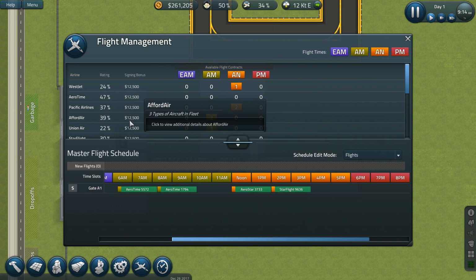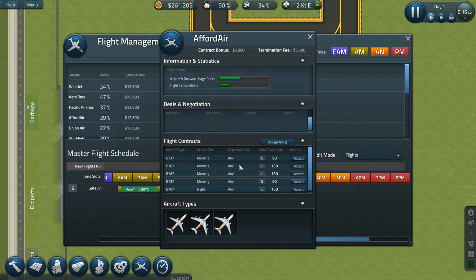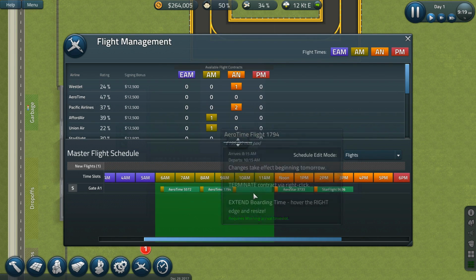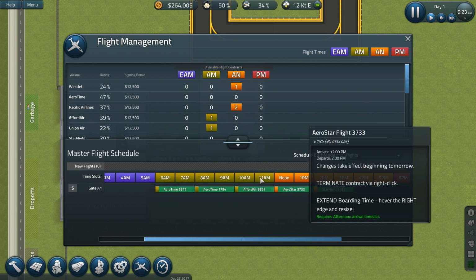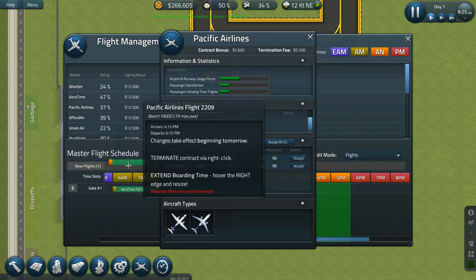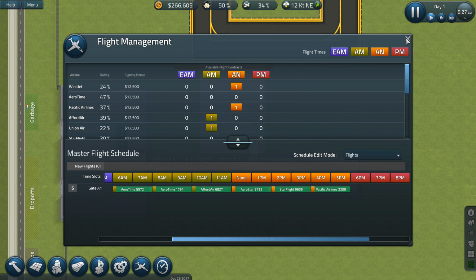Can't take anything from there. I take a morning. I think I've got room to. A collision there. Let's move up the departure times. There we go. And now I just need one more, and we can fill out the afternoon slot. Like so. So that gives us 6 flights. We can't take any PM or early morning at the moment.